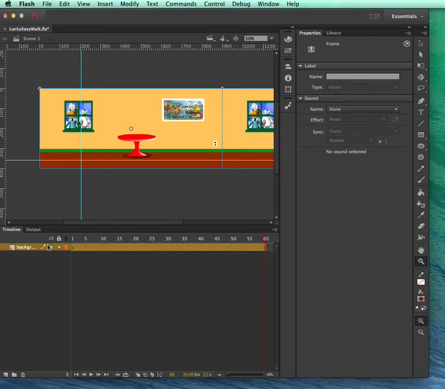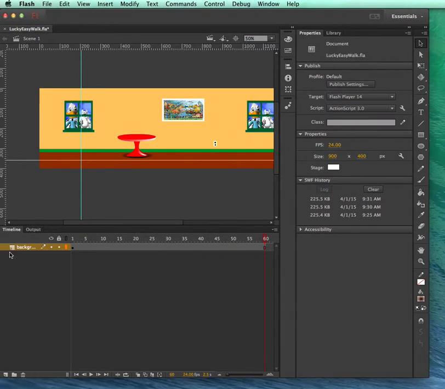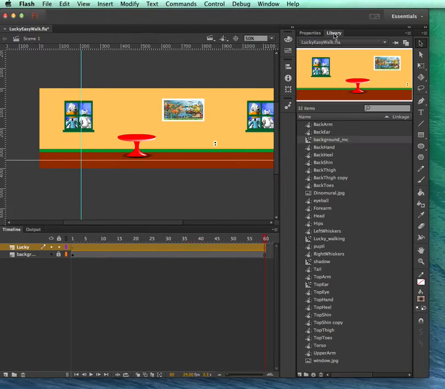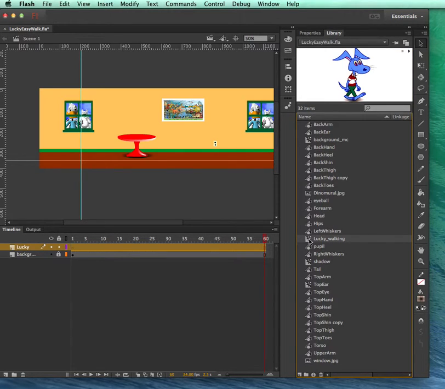Now I need a new layer with Lucky, so I'm going to create a new layer, and I'll call this layer Lucky. Okay. And then I might just lock the background to make sure I don't make a mistake. On this layer, I will go to the library and find Lucky Walking, that movie clip that we had.